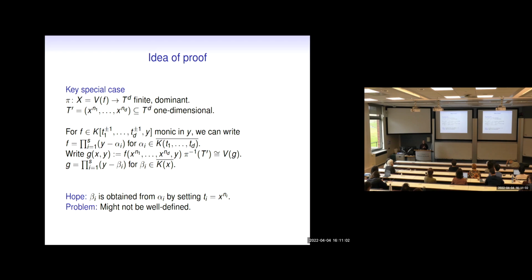In order to understand that, our hope was that you could just get beta from alpha. I told you in the first half of the talk that we knew already that we've got this generalized Puiseux series for the betas. The betas are some series in the X's, the alphas are some series in the T's, maybe with complicated exponents, but you'd like to just be able to do a substitution, Ti is X to the Ni, into these series and get beta from alpha.